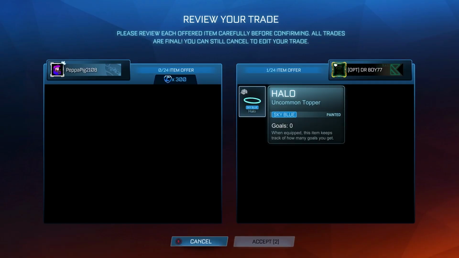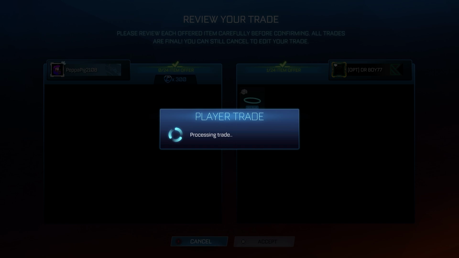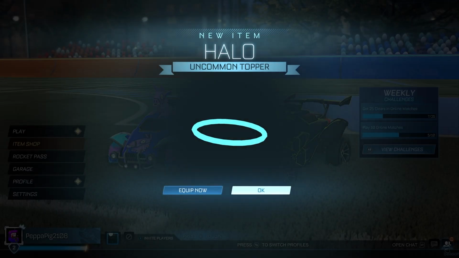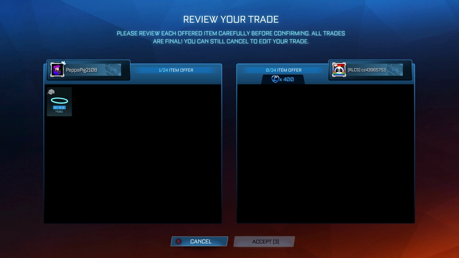But we do get a Sky Blue Halo, 100 credits below the minimum value, and I'm not gonna lie, not a great item to buy. I'm not sure if I would have done this if I would do this series or this video again, but buying at 100 credits below the minimum value, not too great to sell, but eventually I do believe we got the minimum value for it, so we did make 100 credits profit on it.